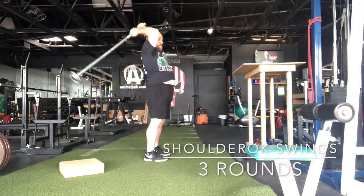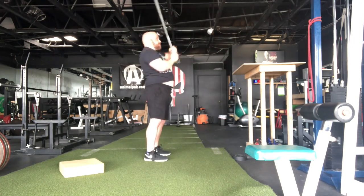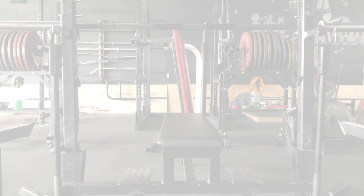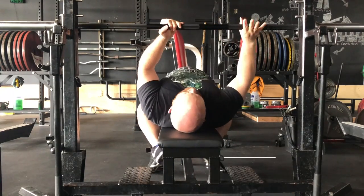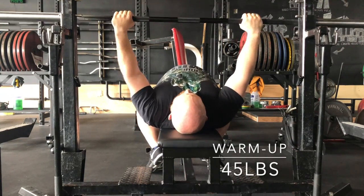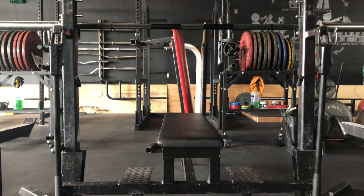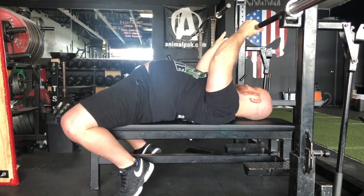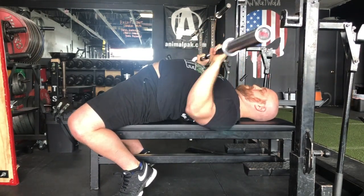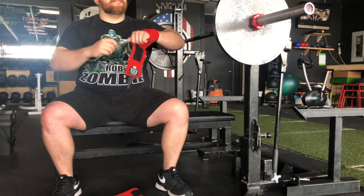Getting started off with a little shoulder rock action — working that back and forth, opening up the shoulders, getting the core activated. I like to do that before every single bench workout. Now I just wanted to show you how I get through my setup — we'll actually have a video coming out soon on how to bench for our how-to series. We make sure to get under the bar and do about 10 to 15 reps with just the bar.